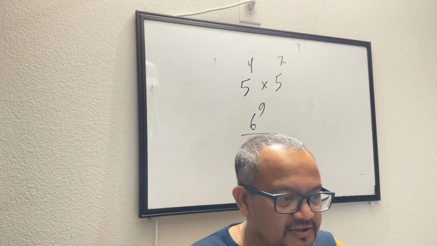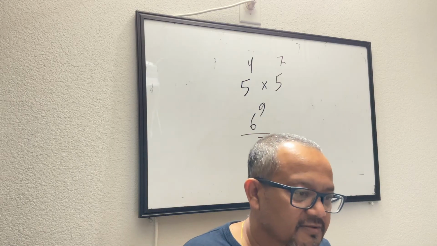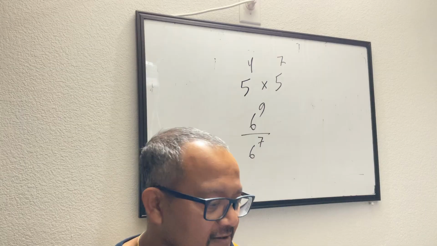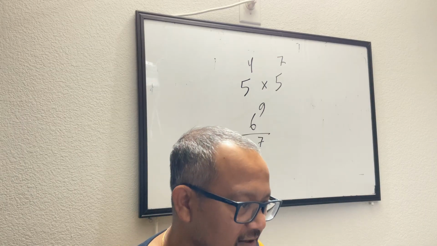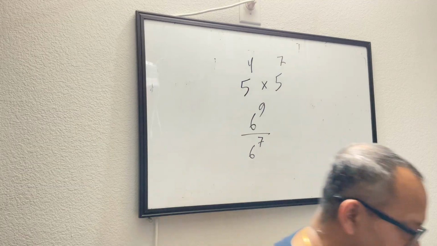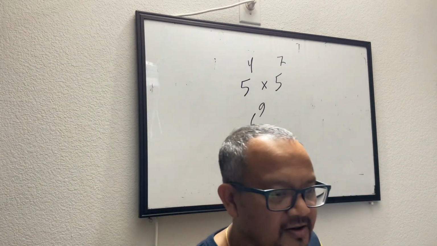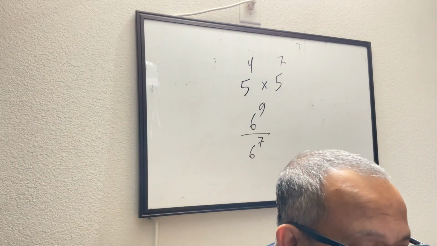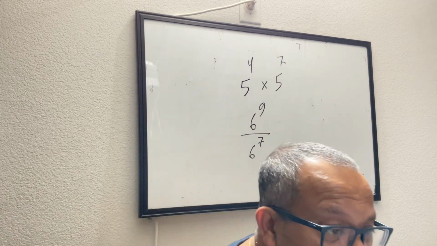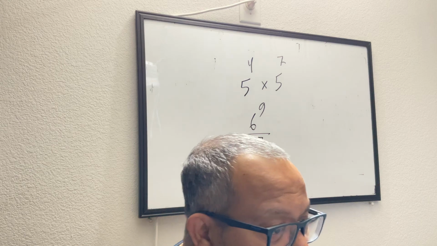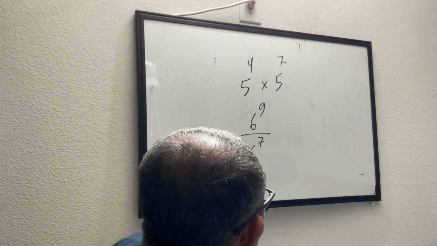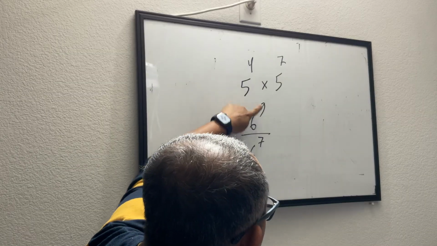Yes, Manas, you were close to being done. Yeah, I got it, but we have to divide it, right? Yeah, this one is to be divided. Yes, Yaganya, tell me, what is your answer? This is what I got. Yeah, first one is 5 to the power 11. Second one is 6 to the power 2. This is 6 to the power 9 divided by 6 to the power 7.